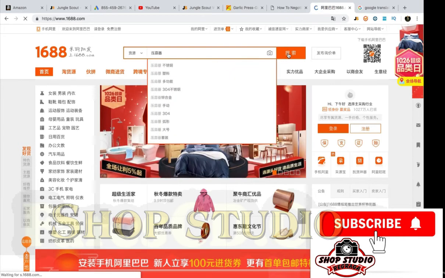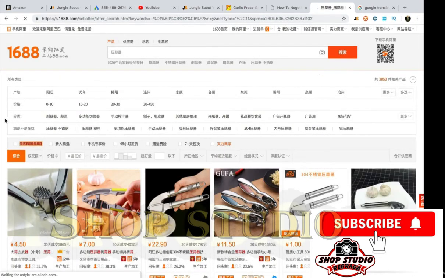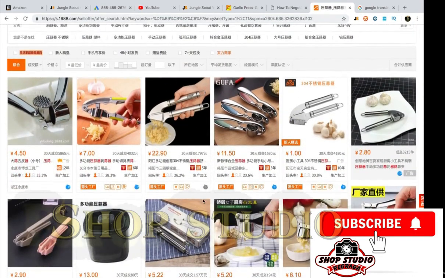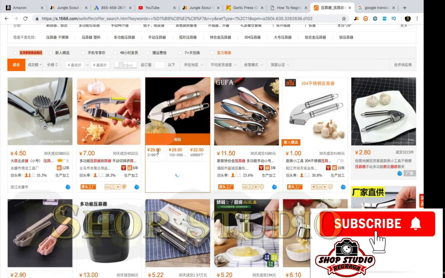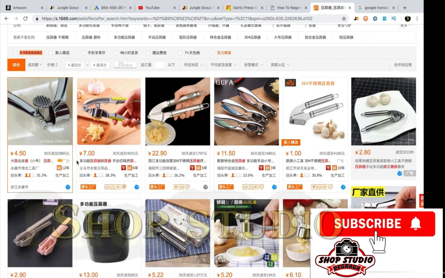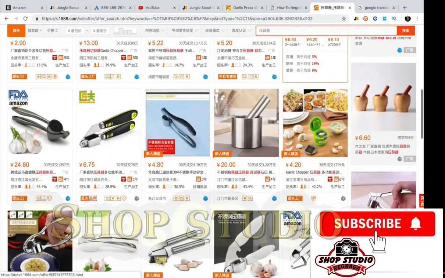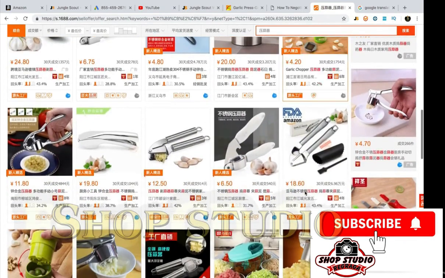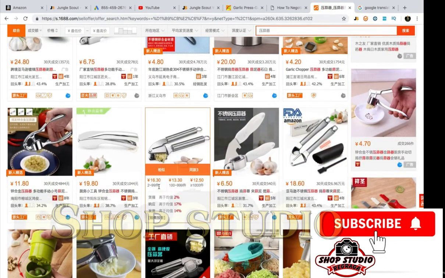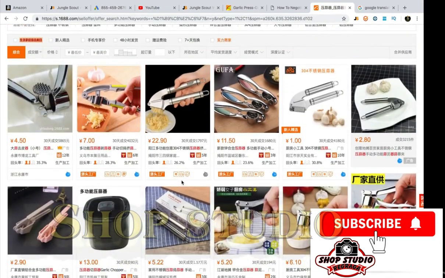So now, fingers crossed, we're going to get, voila. Okay, so we've got garlic presses coming up here. As you can see straight away, we've got prices ranging from, their currency I believe is yuan, Y-U-A-N. So 22.90, 4.50, we can see a few. We found one there for 1 yuan, which is quite cheap. It's very cheap, in fact. I just want to get an average price point, 18.60 here, 12.50, 6.50. So let's just say, for an example, you wanted to buy this one here.